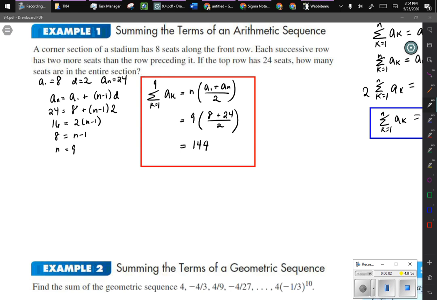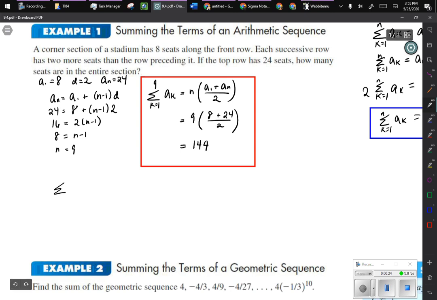Guys, welcome to example 2 of 9.4. Before we get to example 2, I'm going to add something to example 1. Over here, I have a very general expression for the formula, which isn't a formula, it just says a sub k, because that represents the formula. But if I actually want to write the explicit formula, I can just rewrite my answer like this.